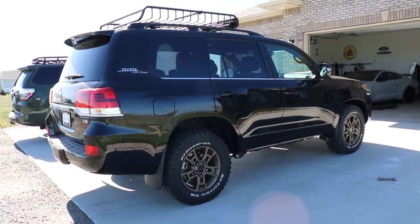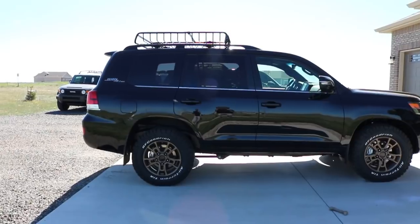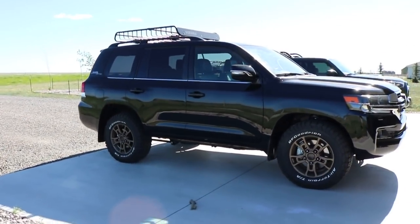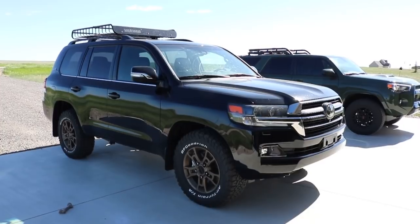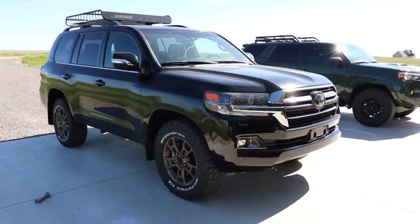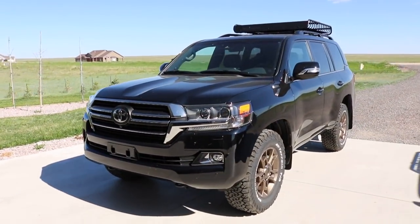A big difference that I don't think anybody talks too much about is the four-wheel drive setup. This is full-time active four-by-four all-wheel drive, whereas the Tundra was a manual shift to four-wheel drive. That is noticeable when it comes to handling and overall steering feel. Because this is full-time active four-by-four, the steering is just a little bit heavier. It's not a pitfall, but it is definitely worth mentioning — something you will notice if you go from a Tundra to this.